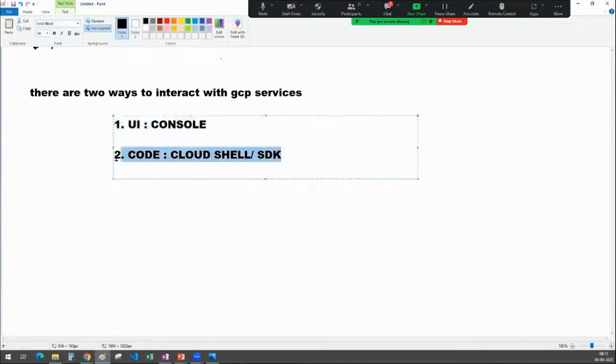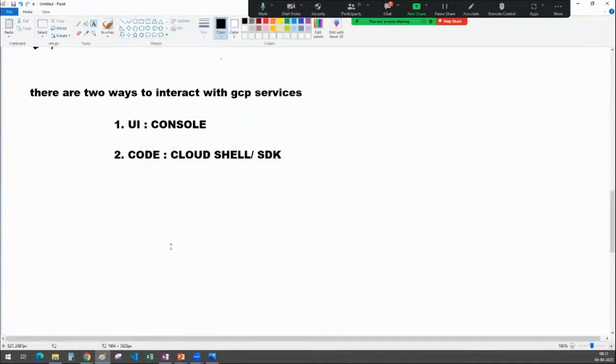Sir, I wanted to create a bucket, or I wanted to delete something, or I wanted to interact with Google Cloud Storage. You can also interact from the code, that is Cloud Shell or Cloud SDK, from anywhere. So these things also we will be seeing, guys. Because I wanted to understand the concepts via UI, but tomorrow I wanted to automate it with the help of the code, because we are not just stopping here. There are professionals who are automating the processes. Automating can only be done with the help of the code.